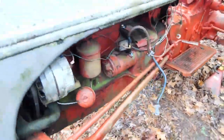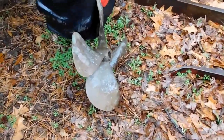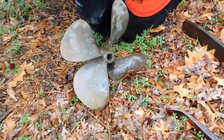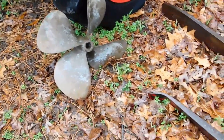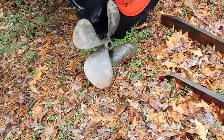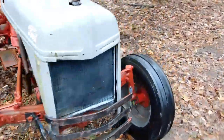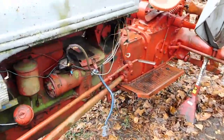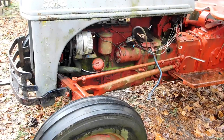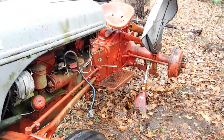The issue with building an amphibious tractor is that I have no idea what size prop to put on it. This happens to be the one that I have. The pitch on it is pretty decent — it's got four big blades on it. From fin to fin it's definitely more than a foot, probably like 14 inches. Is it the right propeller for this? Probably not — it's probably not even close. But with that step up and step down from the Sherman, I'm going to be able to change the speed of it. So if the pitch is too much and the engine — which is only a whopping 23 to 25 horsepower — doesn't like that prop at high speed, I can break the ratio and get it down.